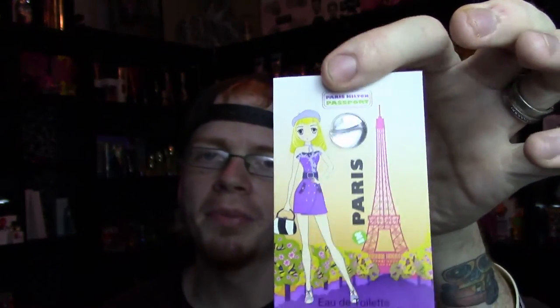I told her, I'm an avid perfume collector. I love the slip covers. I wonder if I could have that. And she said, yeah, as long as I bought something, she gave me a slip cover. So she gave me a slip cover. And then on top of that, she gave me, like, a coupon pack. And I was super excited when I opened this up and found a Passport Paris sample, just because that's my favorite of the passports. And I love the weird samples you get once in a while.